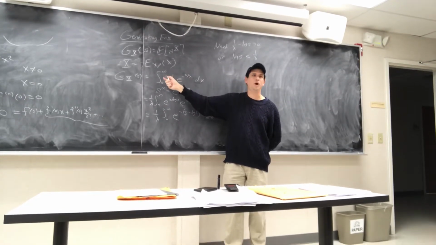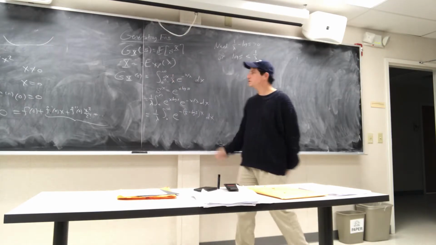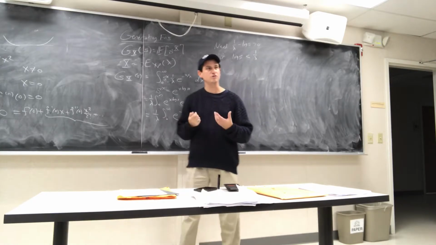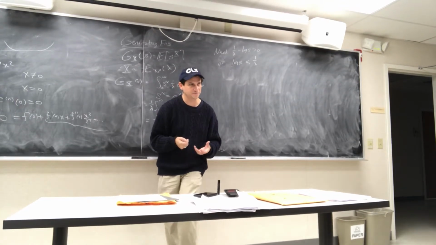If s equals 1, we should be okay. If s is less than 1, we're even better. So this gives us the range at which we expect it to work. It's not always going to be the case that the generating function exists for all inputs. It might only exist for inputs in some range. And that will be a bad complication later.